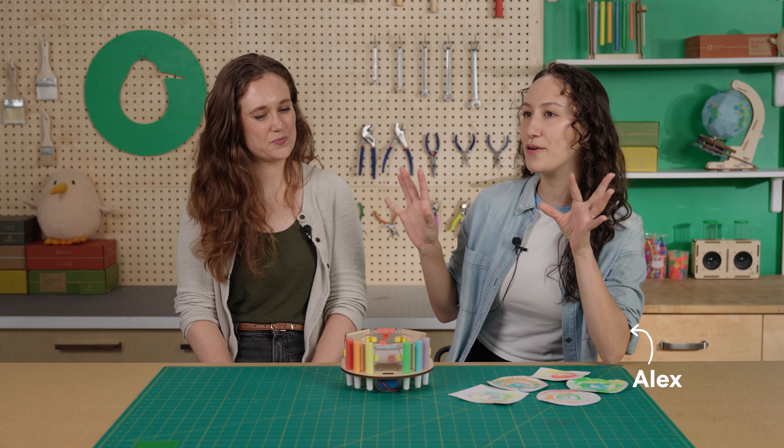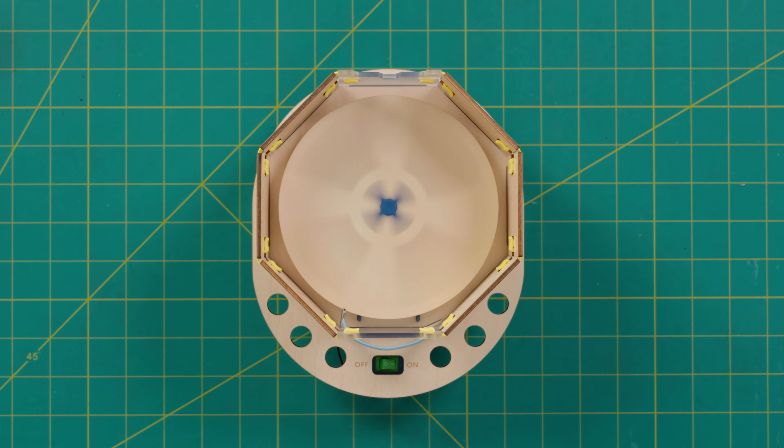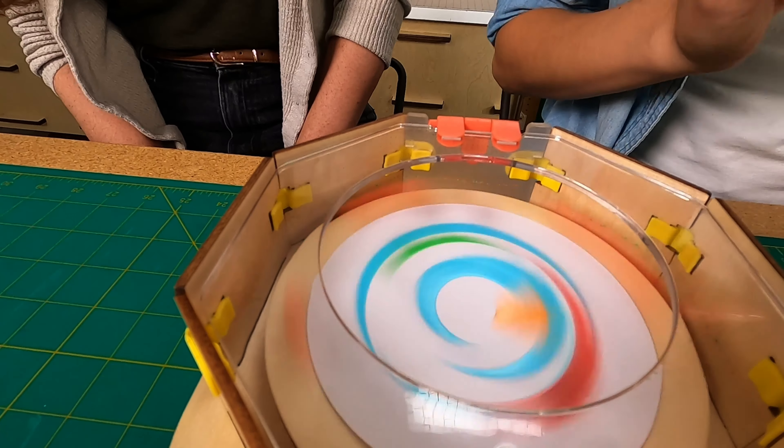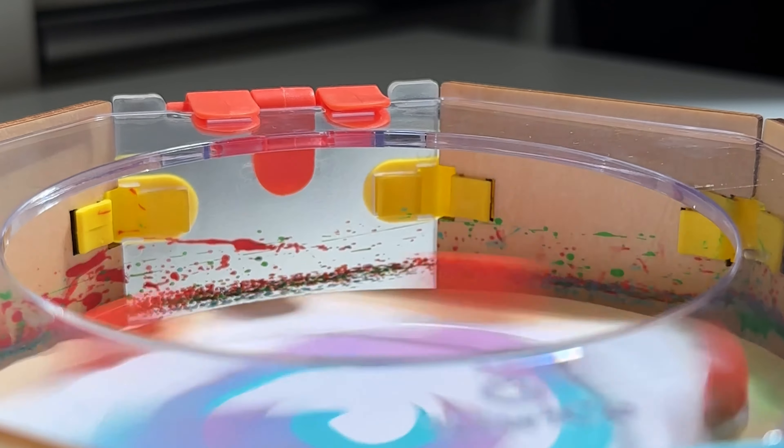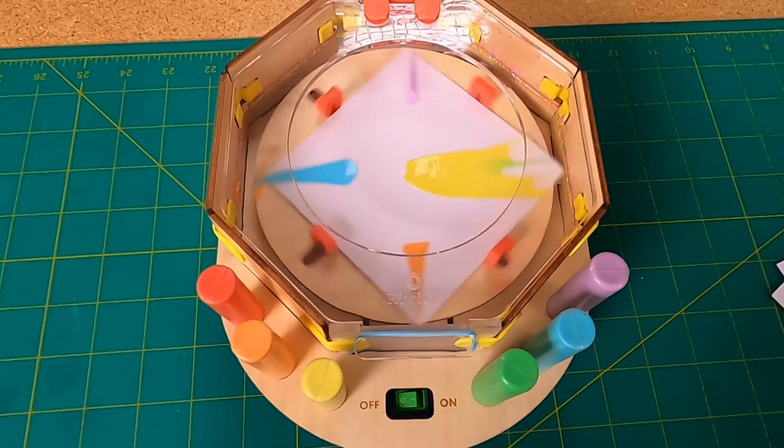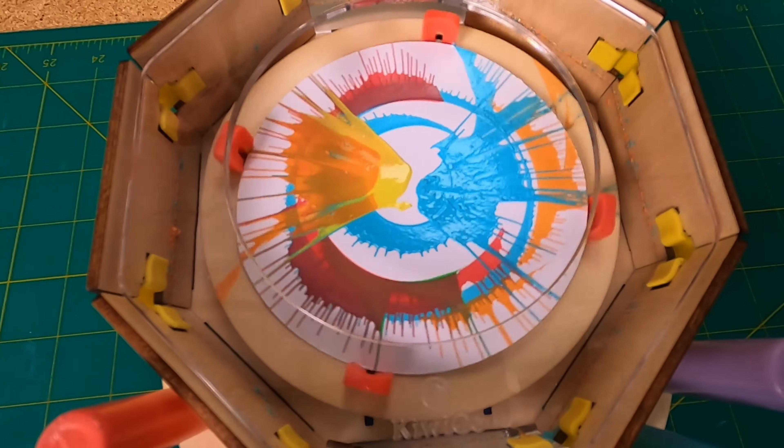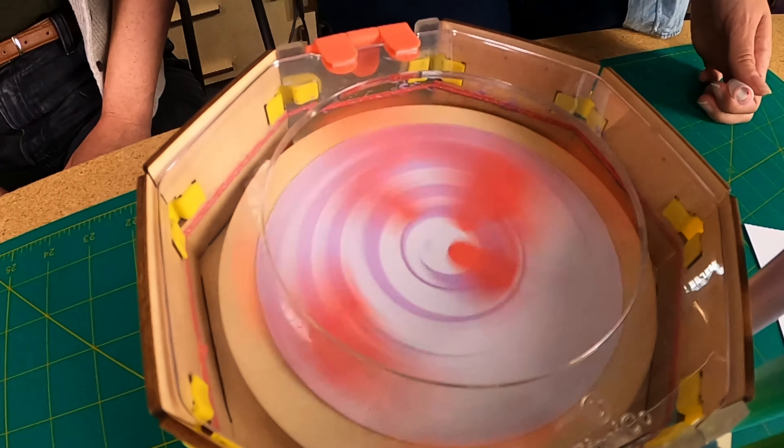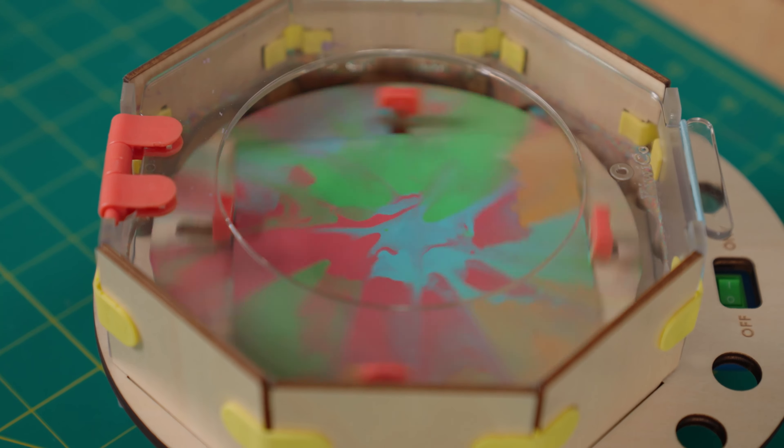I am super excited to see how that water experiment is going to translate into this machine that can make us art. Yeah, so as soon as a drop of paint hits the paper, the spinning paper pushes it out to the side. Just like in our experiment, when water was flung out of the cup while trying to keep it upright. And the faster the motor is spinning, the farther out that paint wants to go. So that's why I see these radial streaks, and they're overlapping. Kids can feel like they don't have to be a professional artist to create beautiful artwork. It's this controlled chaos in a small machine. You're able to drop your paints in there and have that moment where you don't know what it's going to look like, but as soon as you open up, it's this surprise of what you created.